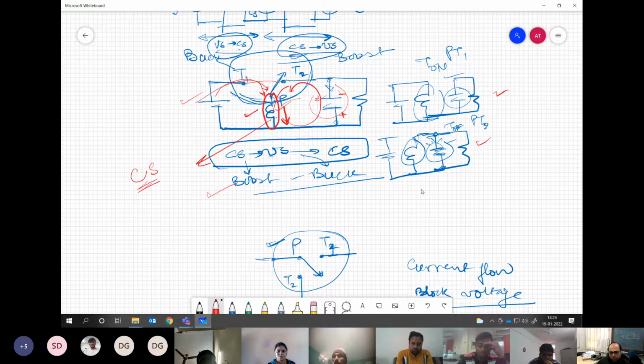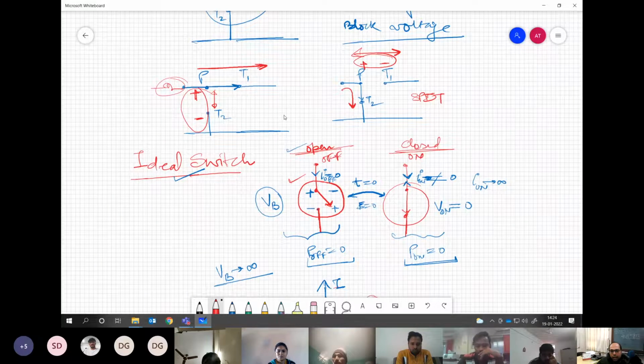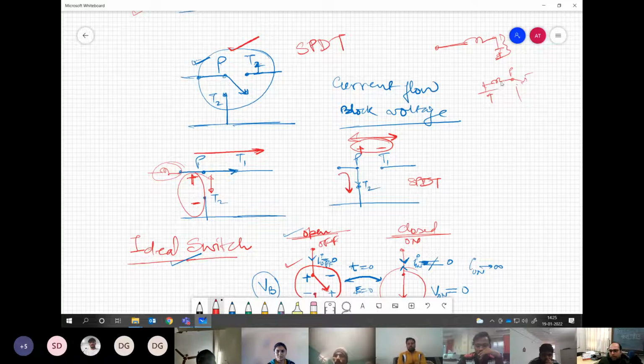So the important part now to discuss is how to realize these converters. The most common element in all the converters is this SPDT switch, and this is arranged in different manners to realize any converter. Let's say when we had the buck converter, the pole is connected to the inductor and this is connected to the load end. And when we have the boost converter, the source is connected to the inductor and then the pole is connected to that. So we have different configurations for different converters.